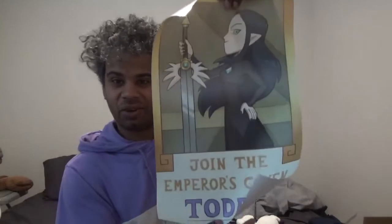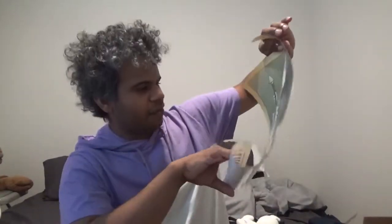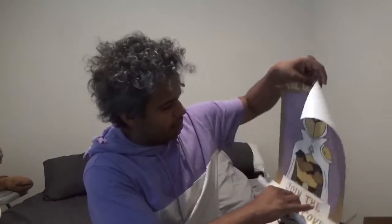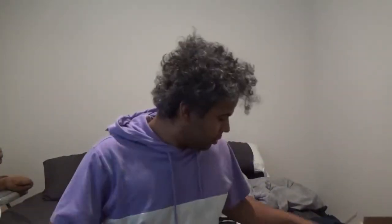There's the Lilith joined the Emperor's Coven. She never really had to use that sword, did she? Emperor's Coven. So we have both Golden Guard and Lilith's. Yeah, join the Emperor's Coven today. And let me see here.